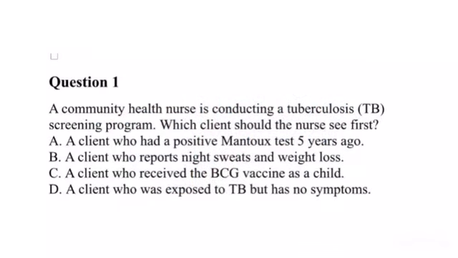Question 1. A community health nurse is conducting a tuberculosis, TB, screening program. Which client should the nurse see first? A. A client who had a positive Mantoux test 5 years ago. B. A client who reports night sweats and weight loss. C. A client who received the BCG vaccine as a child. D. A client who was exposed to TB but has no symptoms.